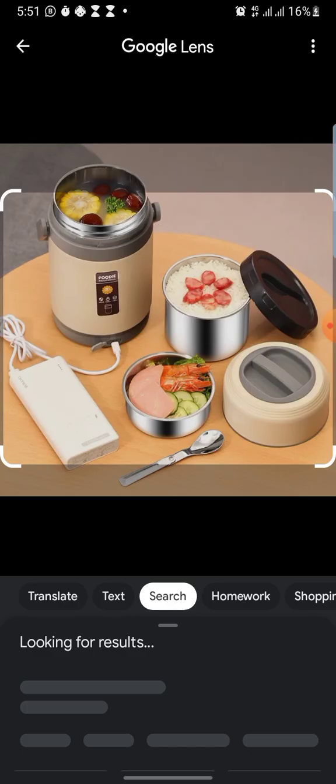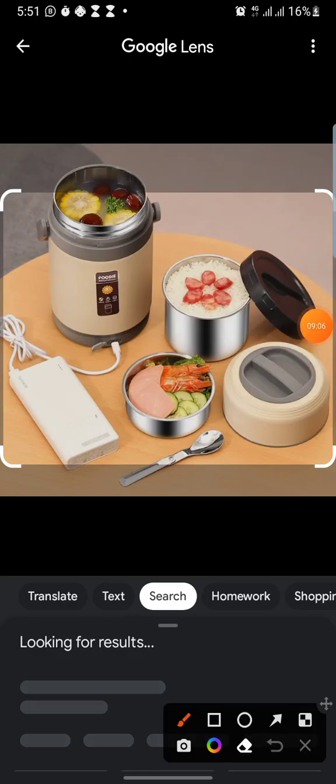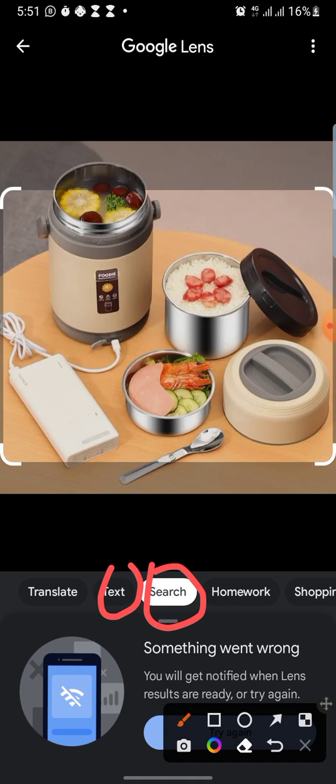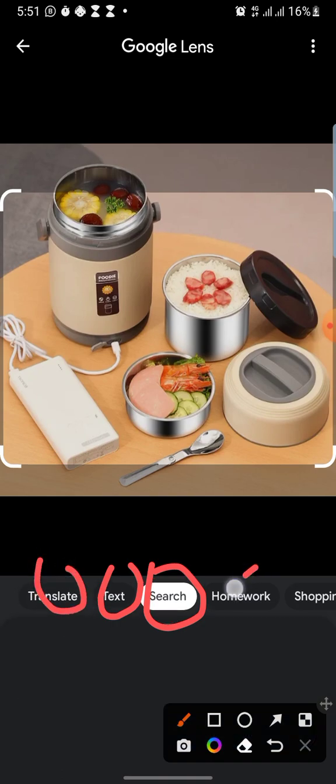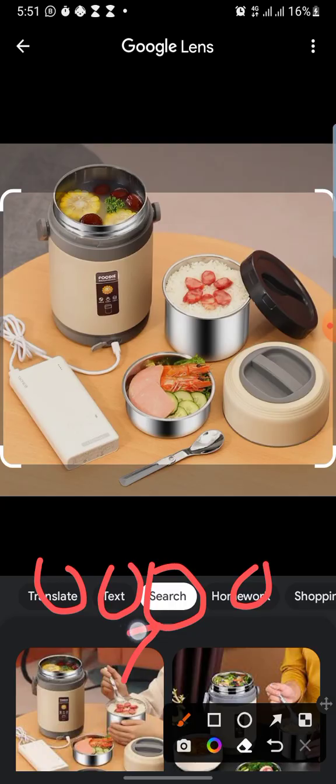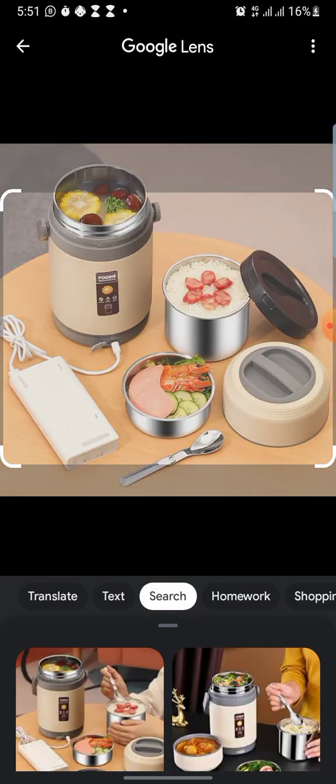Okay, so also want to make sure that when you search for your product that it is here. Your option is in the search, not in text. If you enter text, you may not be able to find it. If you enter translate, you may not be able to find it or any of this. Make sure that it is here. Okay, all right. So now that it is in the search, if you scroll up, you see it's beginning to show up.